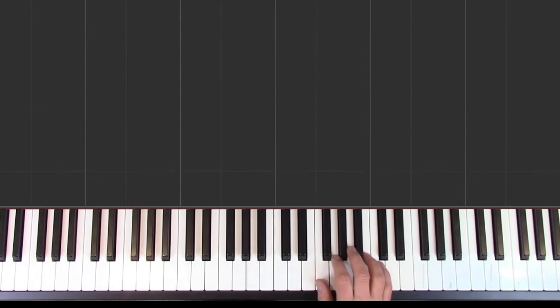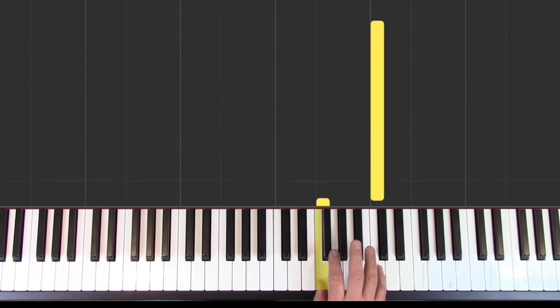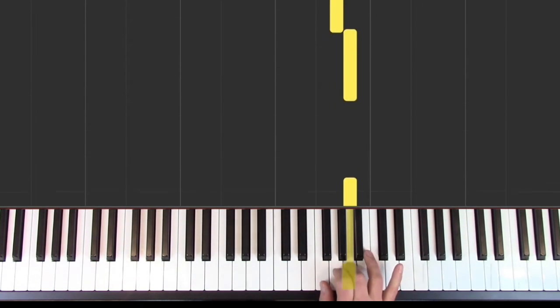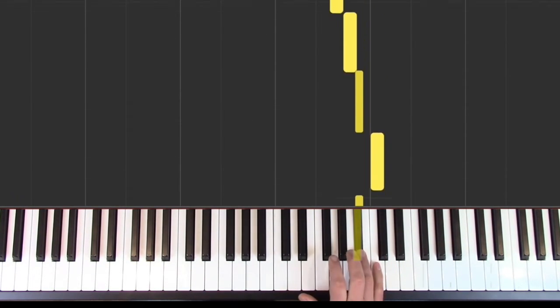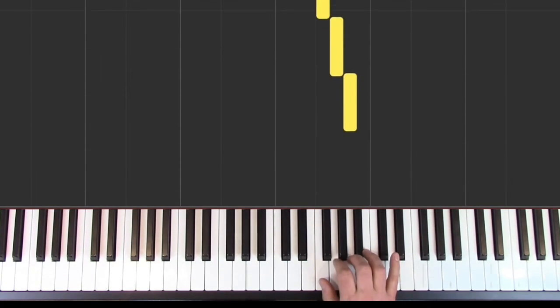So, starting with the right hand, we're putting the hand so it's got the thumb on the F, little finger on the C above middle C, and A with the middle finger, the third. We're just going to go down and then up, playing the B flat, and then down again. Let's do that again.